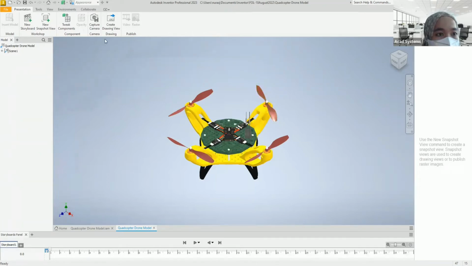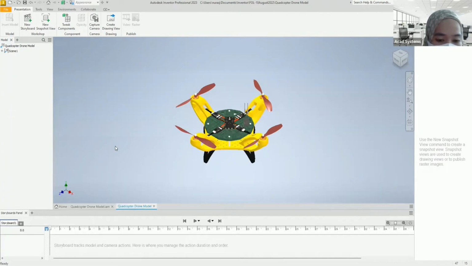Okay, all right. Now let's begin. First, I want to create a tweak component for the presentation. Tweak represents component movement or rotation. You can make the presentation move or rotate. Tweak will create a trail line in an exploded view that shows the relationship of the component to the assembly. You will use this tool a lot in creating a presentation file.